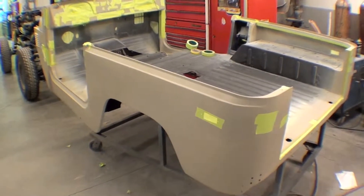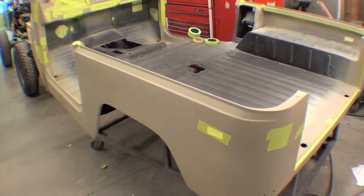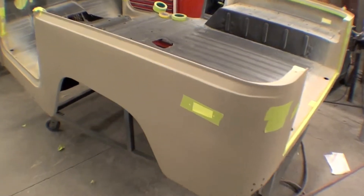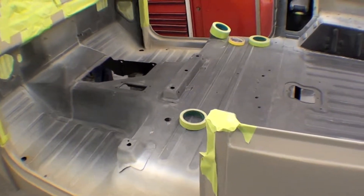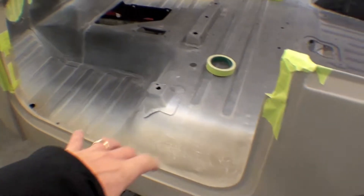Underneath there is our bed liner. We are now going to do the bed liner on the inside. Once that's done, the outside has been painted obviously, so this is our final paint color — the flat. We've got it all taped up so there's no overspray. We'll tape the rest of this cowl out and this body out so there's no overspray with the bed liner.